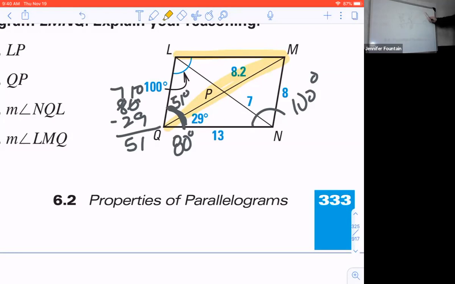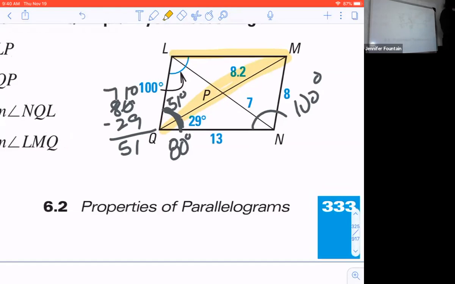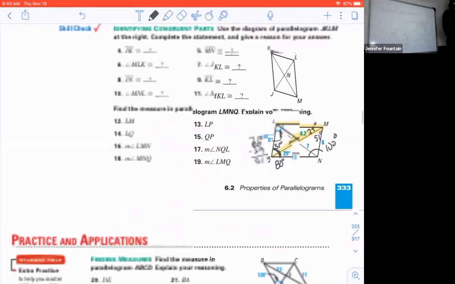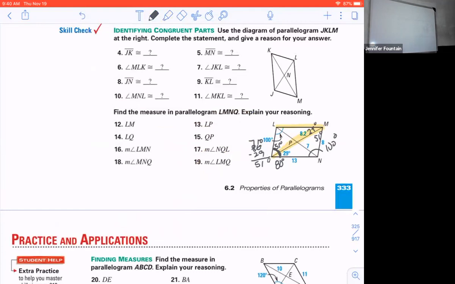29. Okay. Also in this situation, think about if we've got two parallel lines and we've got this angle coming through here, what's that called? A transversal. Remember when we have our transversal, alternate interior angles are congruent, alternate exterior angles are congruent, all that good stuff, all those rules from the beginning. So I can look at that and see that that would be 29 degrees right there, which means this one is 50. Okay, so thinking through all of these rules that we've talked about.